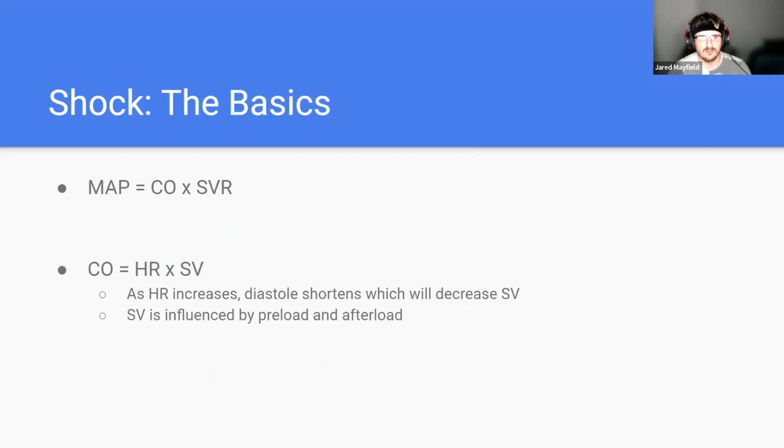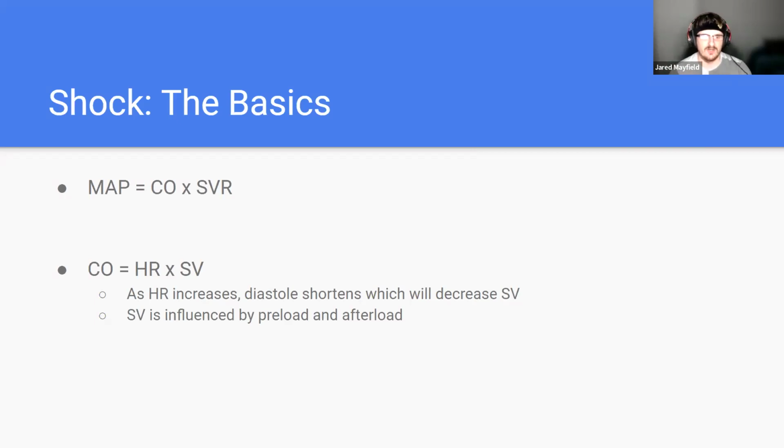So that being said, we need to go to the basics a little bit. If you can understand what's going on in this slide here for board exams and for the clinical applications, you'll be able to answer questions a lot quicker and more correctly, and then know how and why we treat shock patients the way we do. And if you see here, MAP is basically equal to the cardiac output times the systemic vascular resistance. And that basically just means if MAP is a constant number, like 70, if cardiac output goes up, SVR has to come down and vice versa.